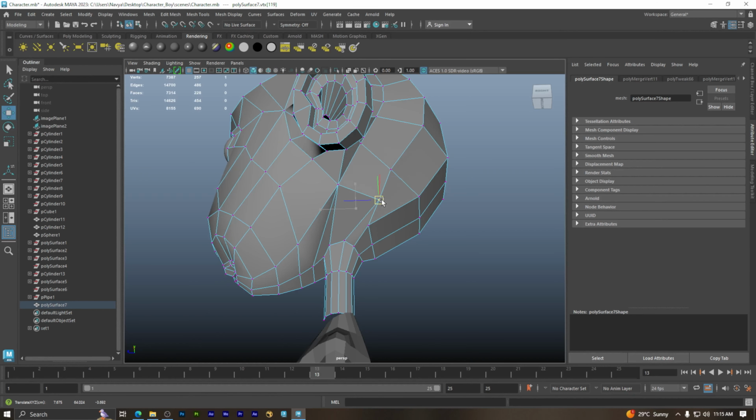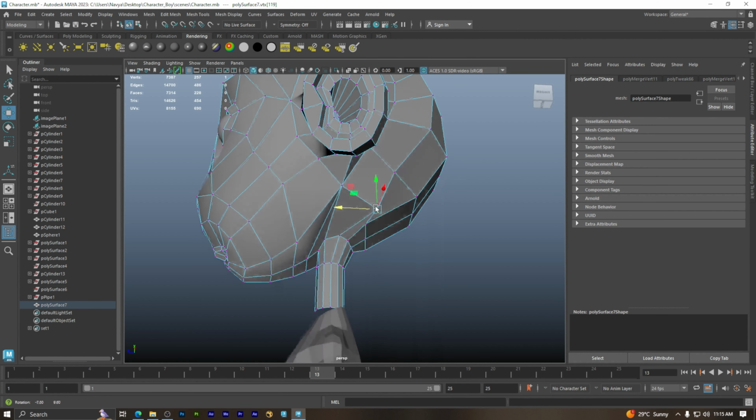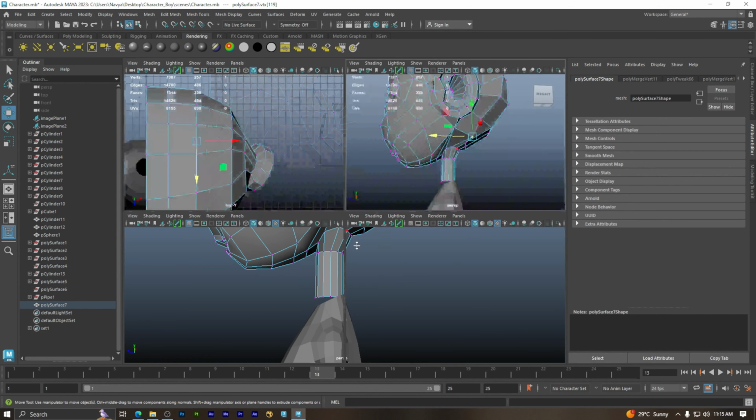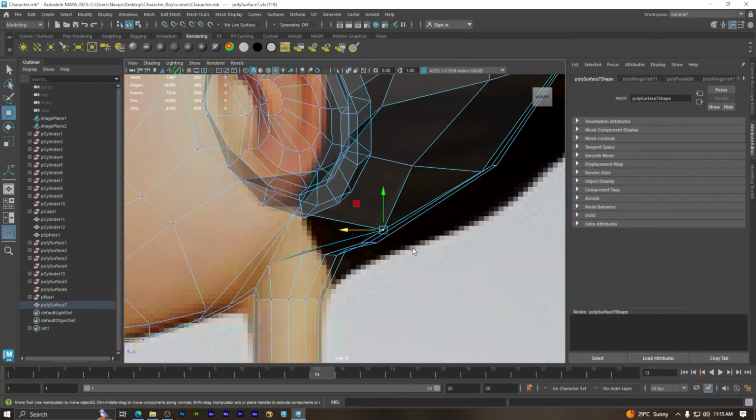From the side view you need to change the location of this vertex, keep it somewhere here, and again select all these vertices and keep them somewhere here.